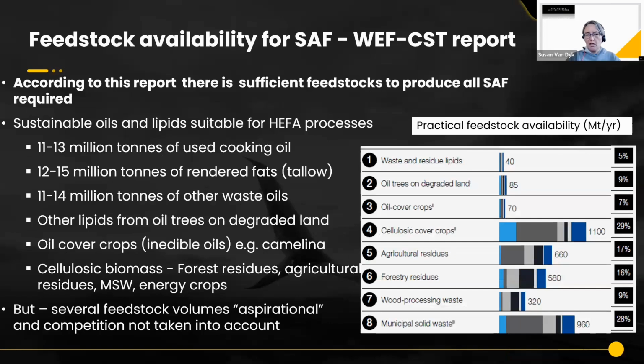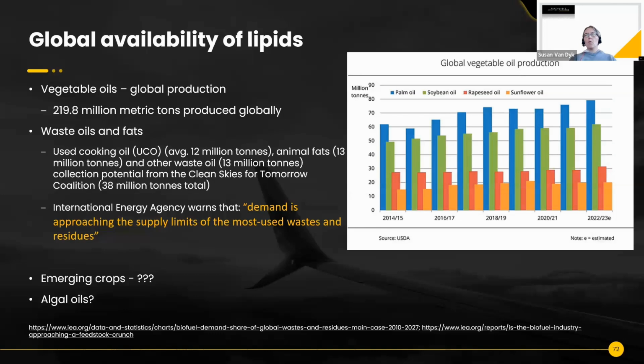So, trying to address the challenges for planting cover crops is what I would call low-hanging fruit. Those are relatively simple crops where there's a lot of research, and we know that they have a very good carbon intensity. So that is really an opportunity. If we look back at the World Economic Forum, even though these don't exist yet, the potential for oil cover crops is 70 million tons. By addressing the challenges for getting farmers to actually plant these crops and helping to put supply chains into place for processing them, we can dramatically increase the volume of oils and fats available, and even other types of oil crops.